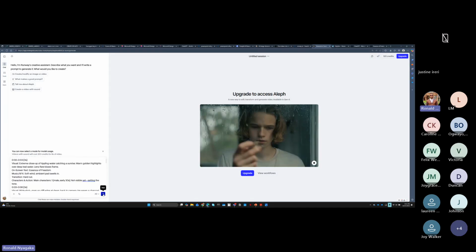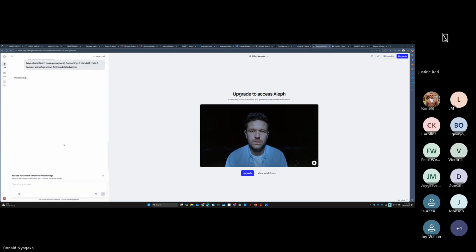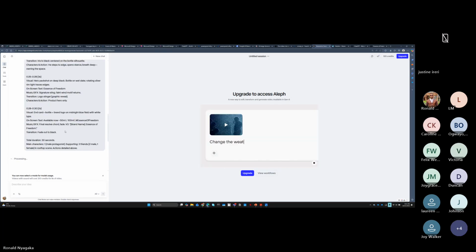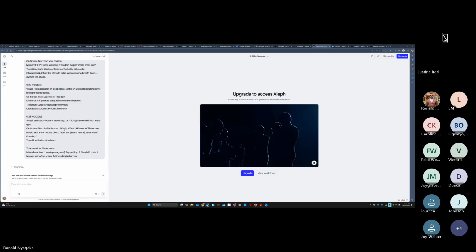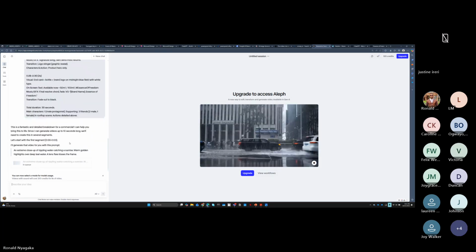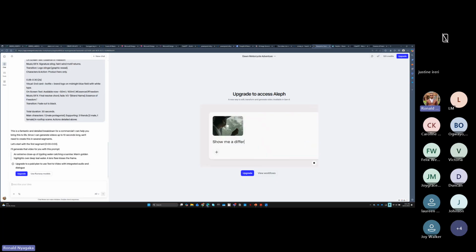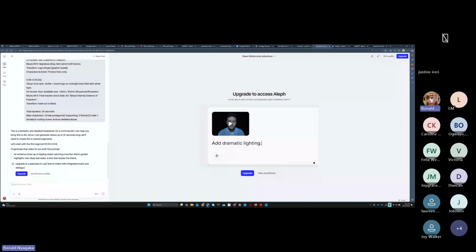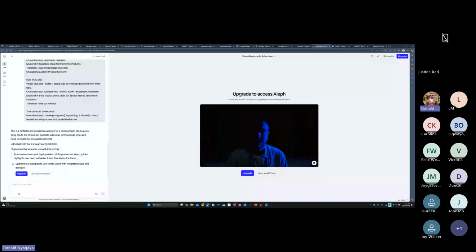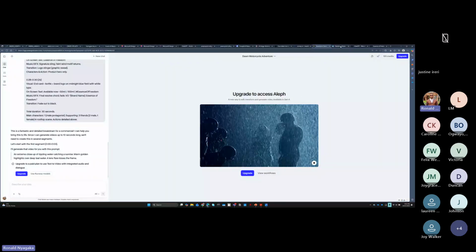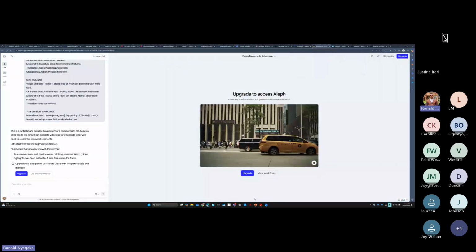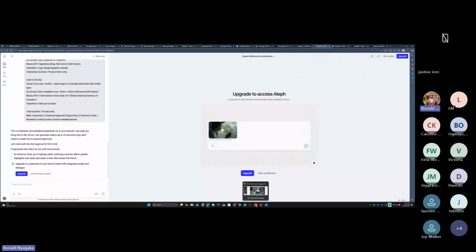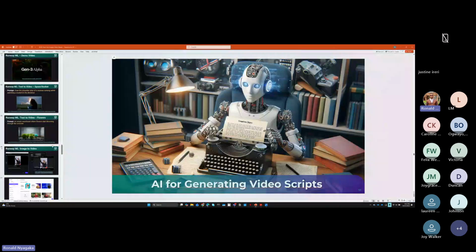And paste that in. Oh, that sucks. It says upgrade to a paid plan to use text to video. Okay, that's fine. Which one else did we see? Do you remember the one we used before?